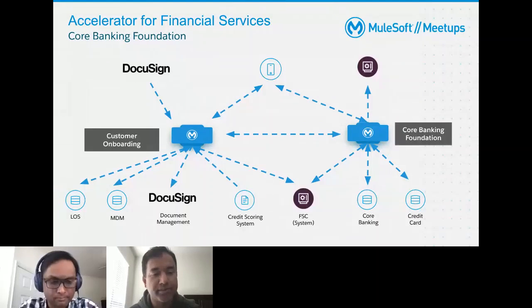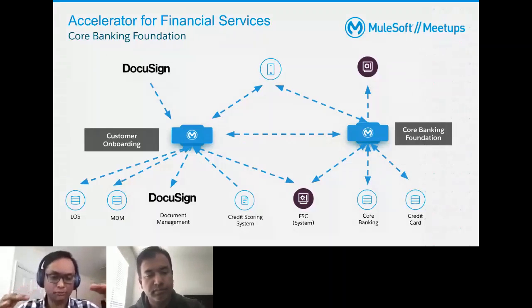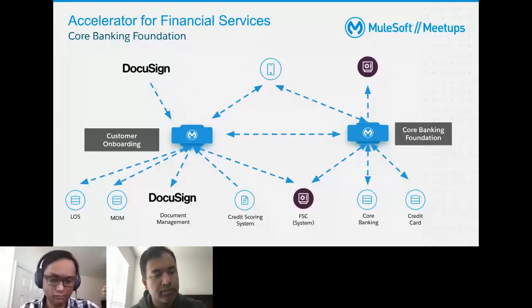foundation accelerator. I think that's excellent because so far other accelerators talk about the Mule component of it, API specification, reference architecture, etc. Correct. With this one, the Lightning component part is offered as part of the accelerator, which will again give a jump start for our customers to start building their UI part or engagement platform. Exactly, absolutely, and that was the intention, right, Ravi? So thanks, you brought this point.